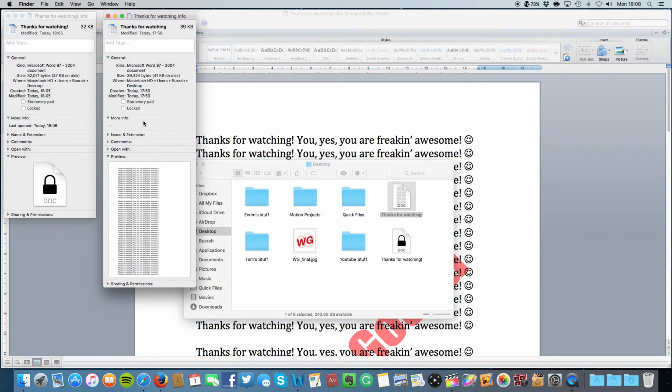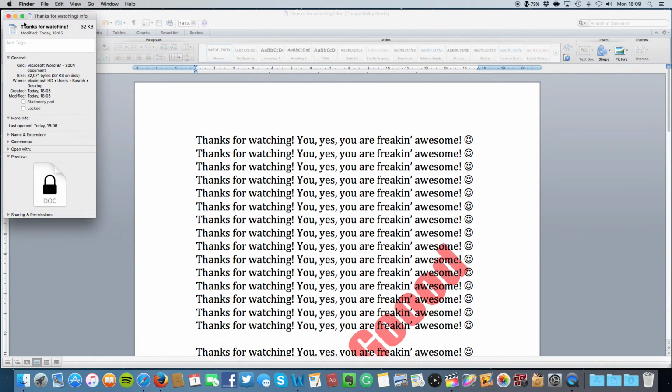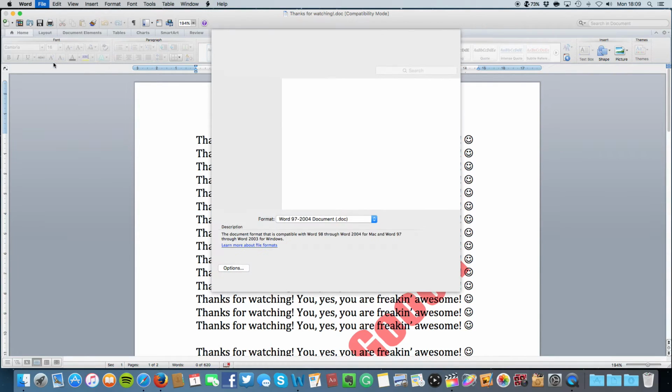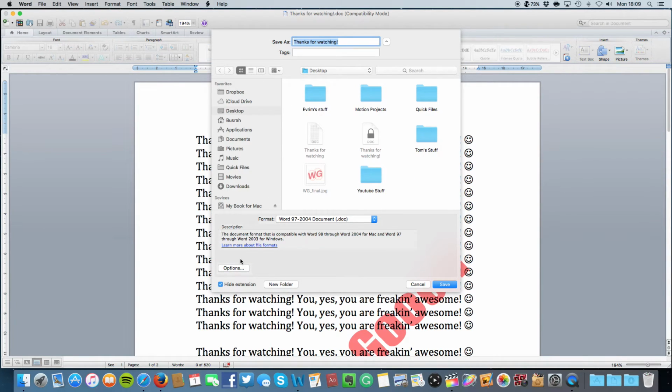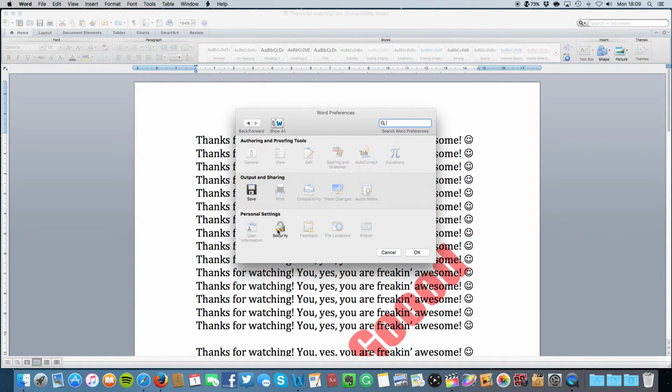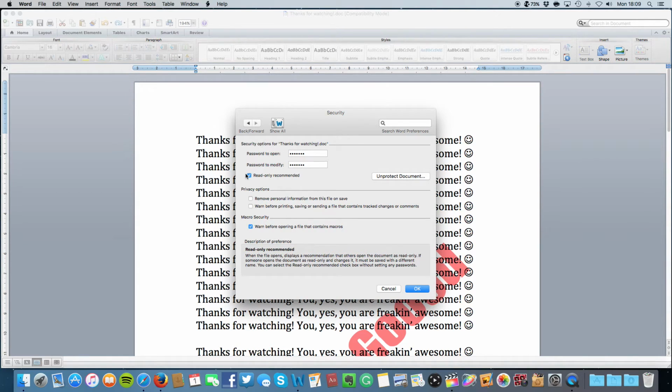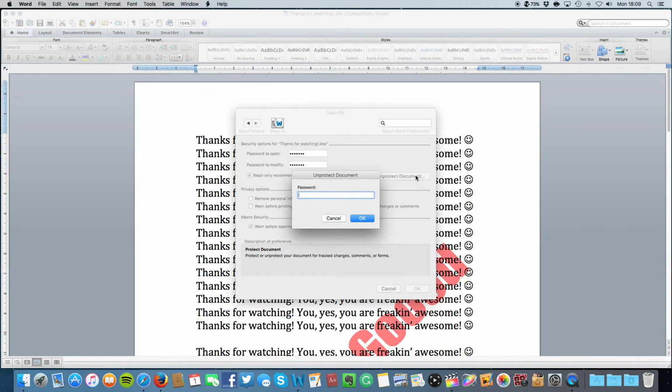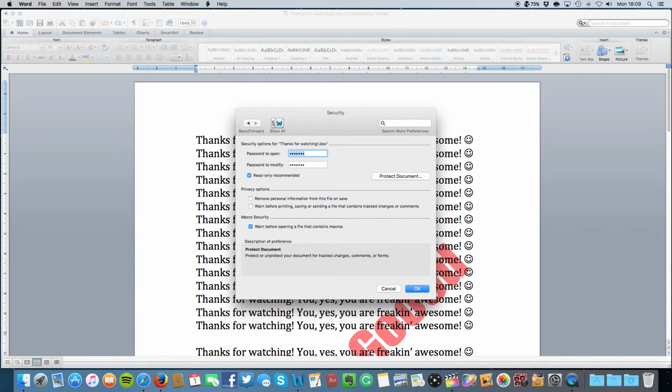Uncheck locked, and then we head back into the save panel, go into options, show all, security, read only, unprotect document. Now again, obviously it will ask you for the password that you created for this document to remove the protection, which is to be expected really.